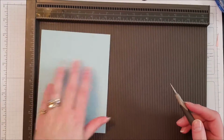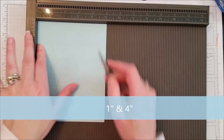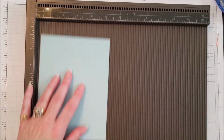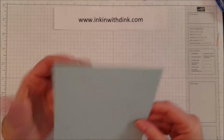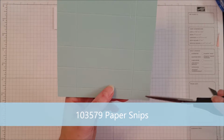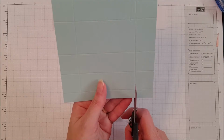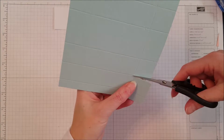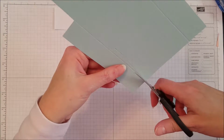Then you're going to turn it 90 degrees, and along the short side you're going to score it at 1 inch and again at 4 inches. Okay, so we'll put this aside now. Then you're going to take your paper snips and cut off the two corner squares. We're just going to cut up to the second score line and over, and we are going to do this on all 4 corners.